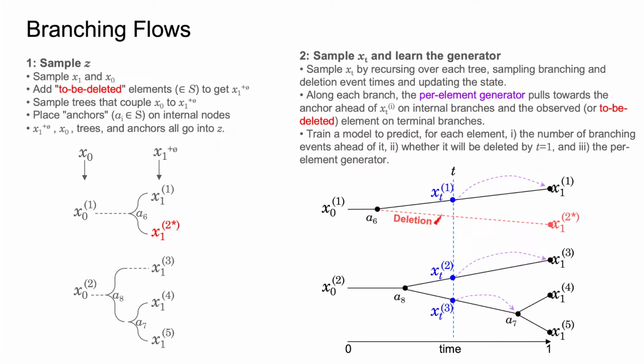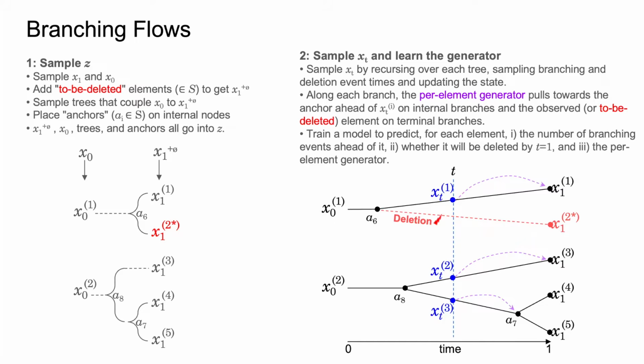Right. So this is branching flows and how it works. The first thing you have to understand is what goes into Z, and then you have to understand the conditional process, which is what we do with Z. So in Z, you sample X0 and X1, right? That's straightforward. X1 is a sequence from your data distribution, as ordinary. X0 is a sample from your base distribution, where you can just define a random per-element distribution and then a random number of elements. You get to pick that. It can be one element only. It can be some distribution over a number of elements.